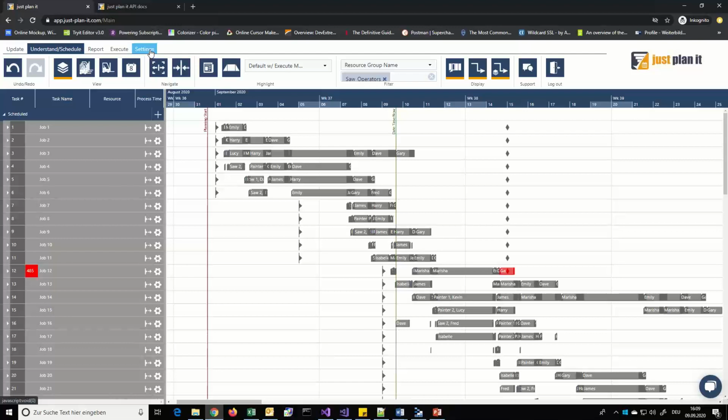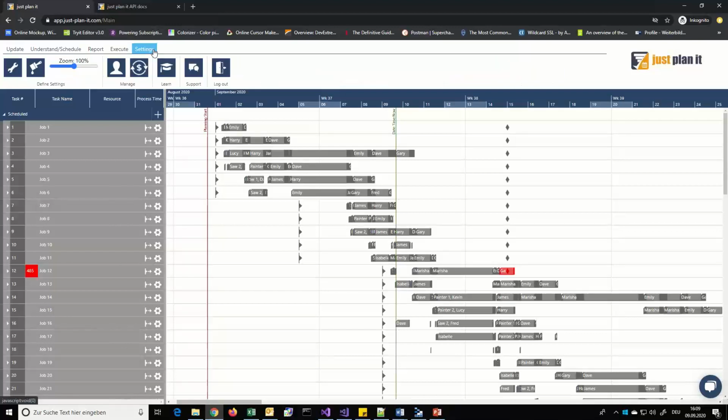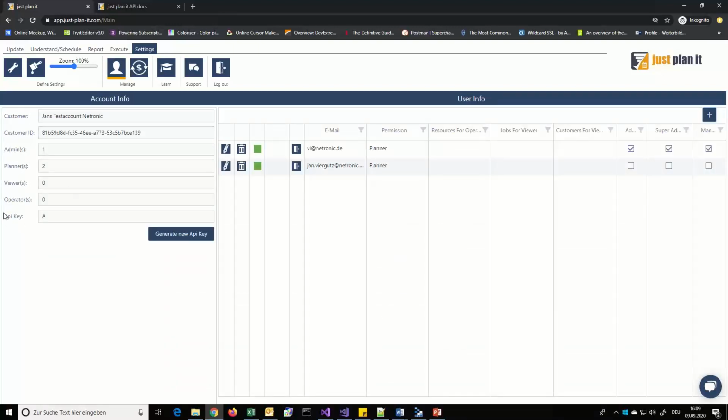So the first thing when you start Just Planet and want to use the API is you need to go to Settings and go into your user management. And in your user management, you will see down here there is an API key. As a developer, and this is still from testing, so this is all live, as you can see, you will most likely find this empty and can then click on Generate New API Key. And if you do that, the page will quickly refresh and a new API key is being generated for you. This key is really important for everything you do with the API, and how and why that is, I'm going to show you in a second.